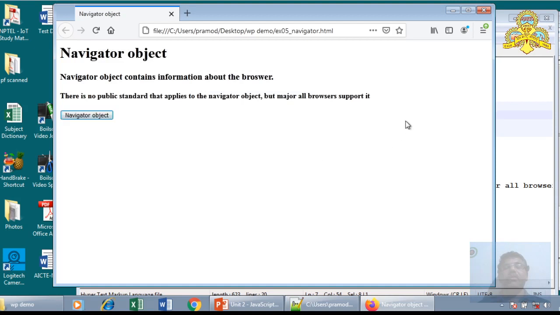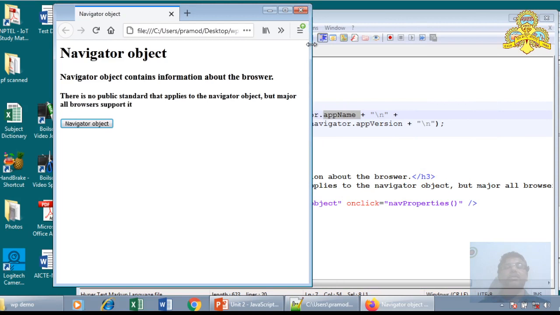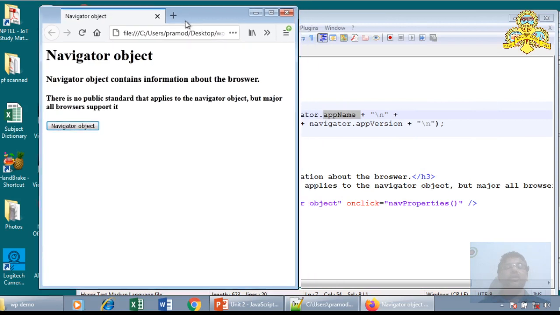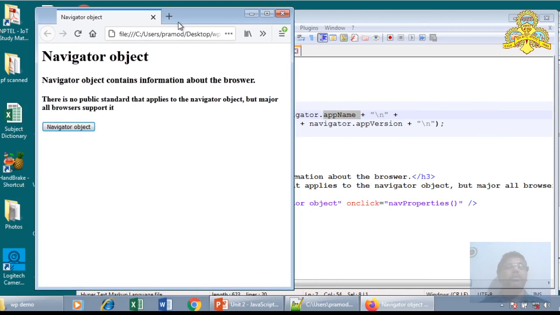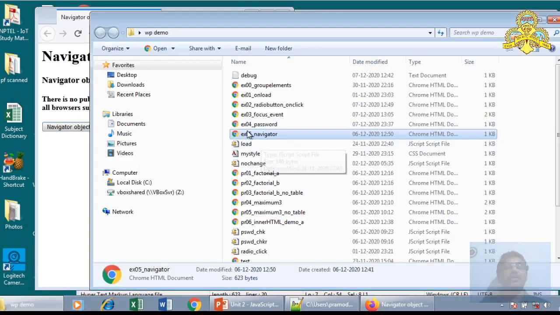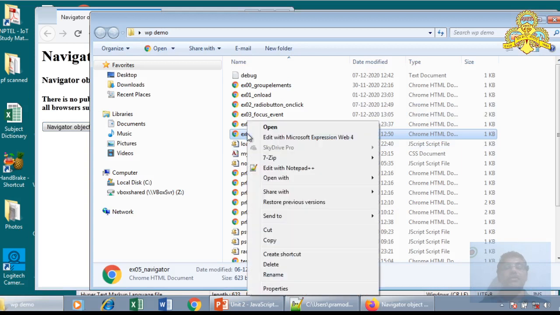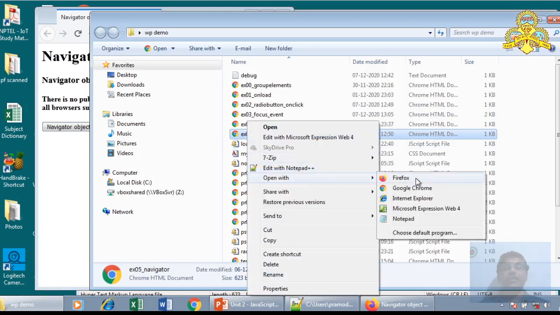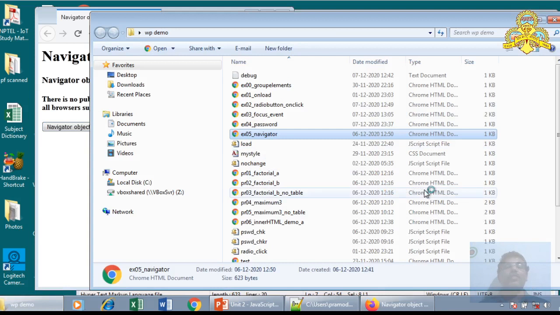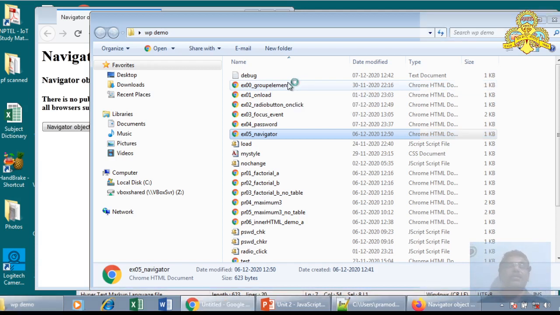Now I will open the same file in different browsers just to get the information about how this is implemented in different browsers. I already opened the navigator object in Firefox. Now right click, open it with Google Chrome. I'll get a little bit different one. Different means it's not the same as Firefox.